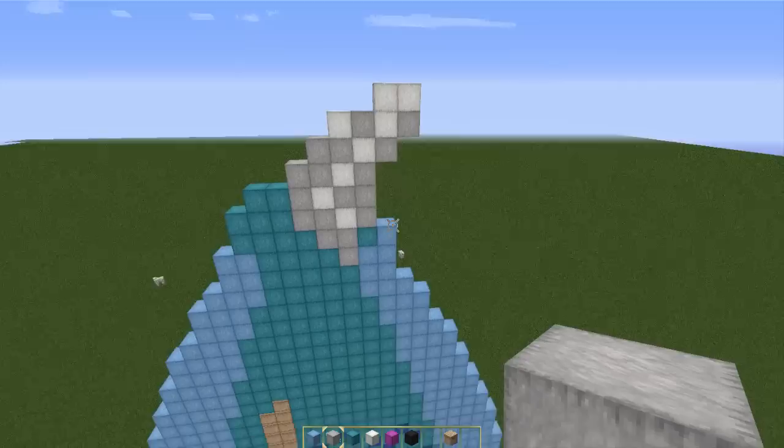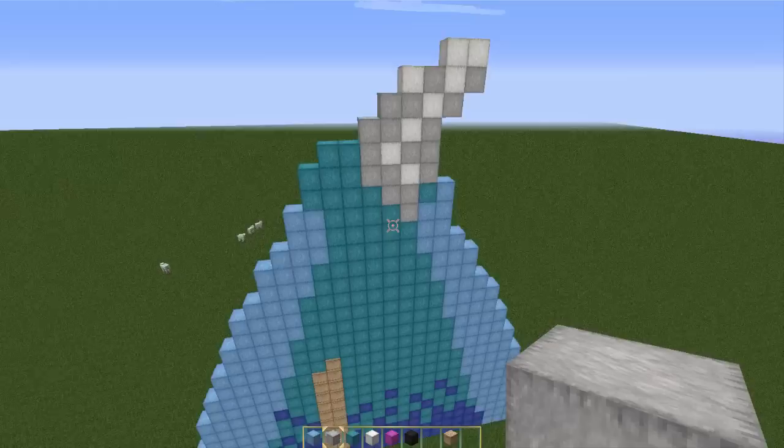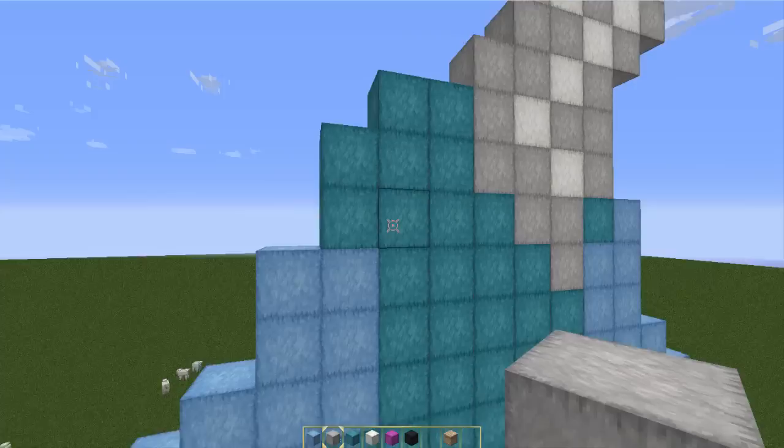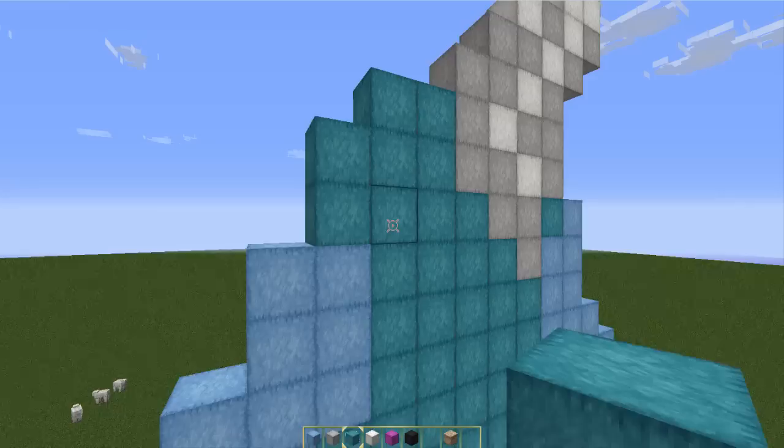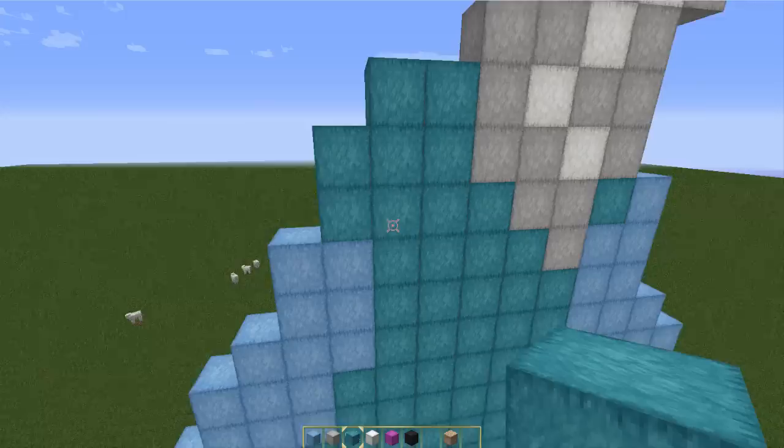We're going to do her arms before we move up to the face area, because we're going to need to build some of the arms. Let me show you where those go. All right, so the arms. Let's see, we're going to be building with this. Yeah, I think we should build with this. All right, so the arms start coming off on this level here.